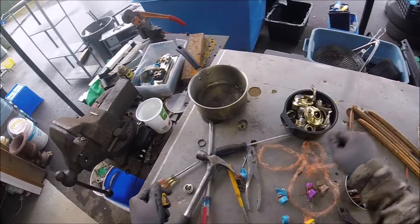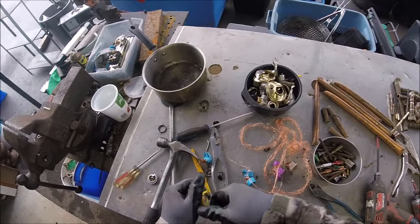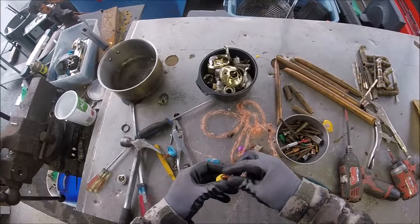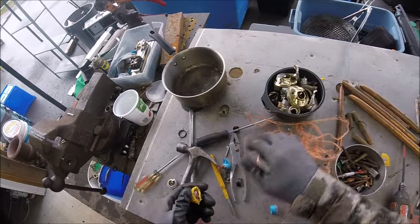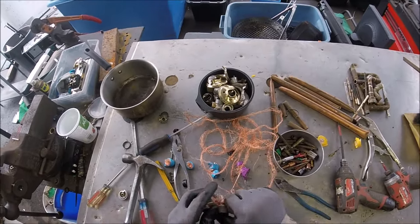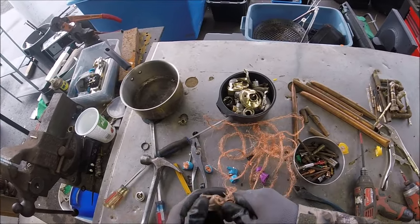Usually it breaks and it's so simple. These ones obviously didn't go too good. These are kind of like cheap ones. The good ones have lots of copper. These are just cheap, small.